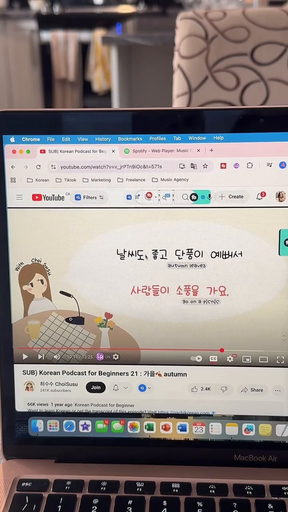But weather, also good, and autumn leaves, pretty, because. And also the 서 is always found at the last part, the ending of the first part of the sentence. So after you say the reason or the cause of something, you just add 서 at the end and it becomes because. But it is only used with a cause or a reason. So you cannot just say 서 for saying because if there is no cause or reason, and it also needs a result, basically. So it's very rare that you will see this at the end of the sentence.